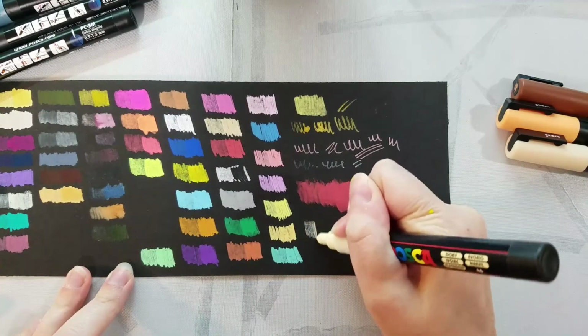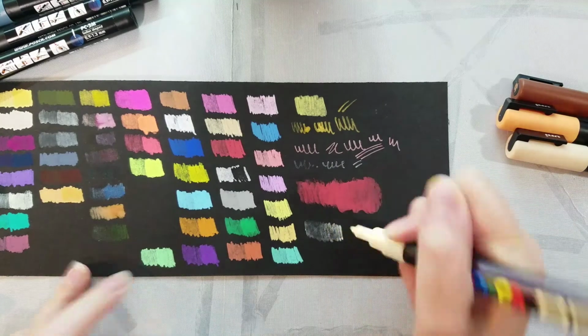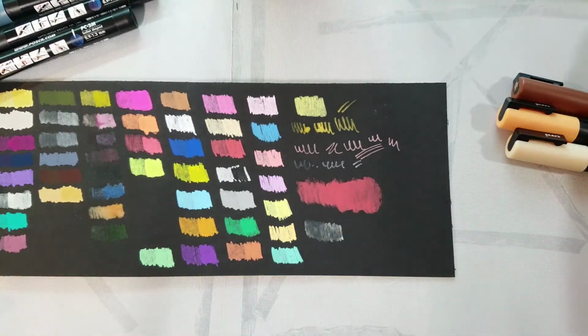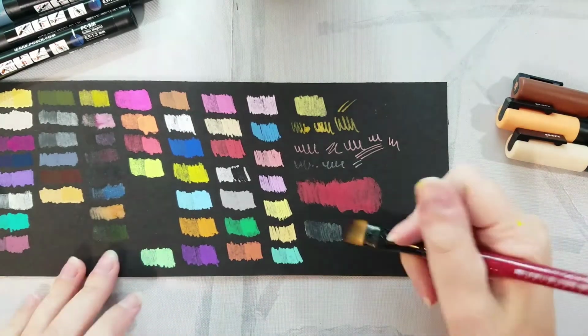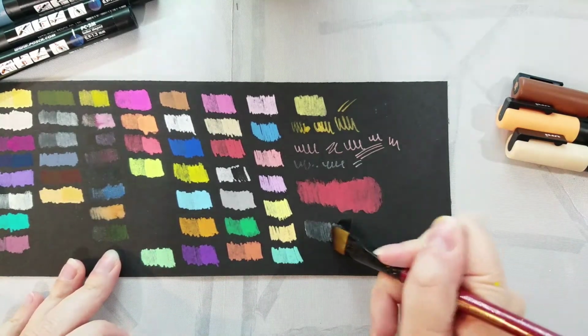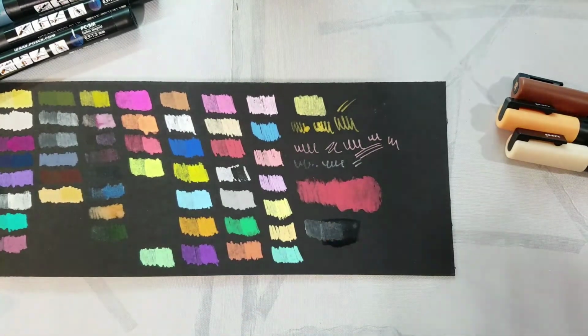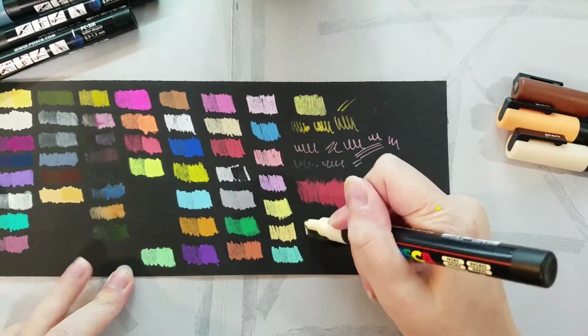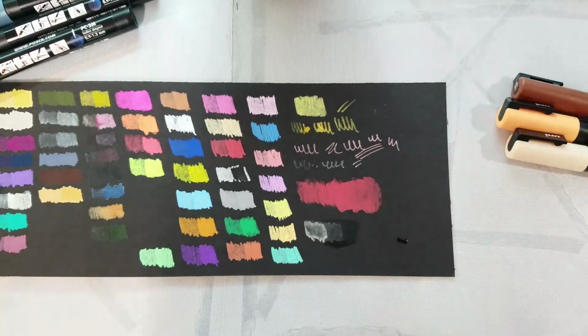So the thing about POSCA is it is water soluble. Now, once it's dried, it's fairly water resistant, but you don't have to take my word for it. We're going to test that before the end of the video. You guys may have also noticed that some of these colors definitely need multiple layers in order to give their best. So one of the ways you can blend POSCA marker is just with plain water.